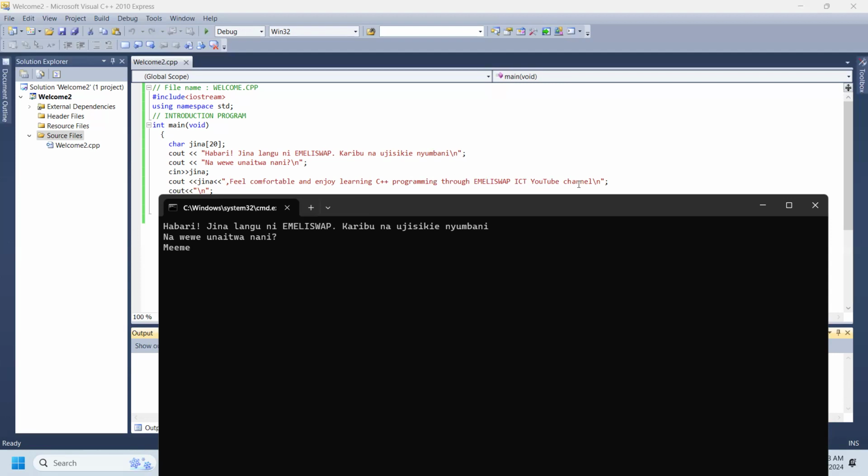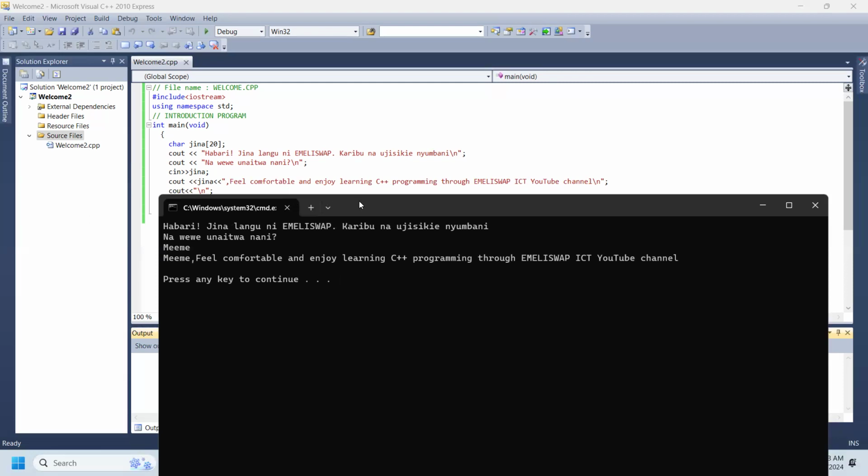And the cursor will be blinking below it. Let me press enter and see.